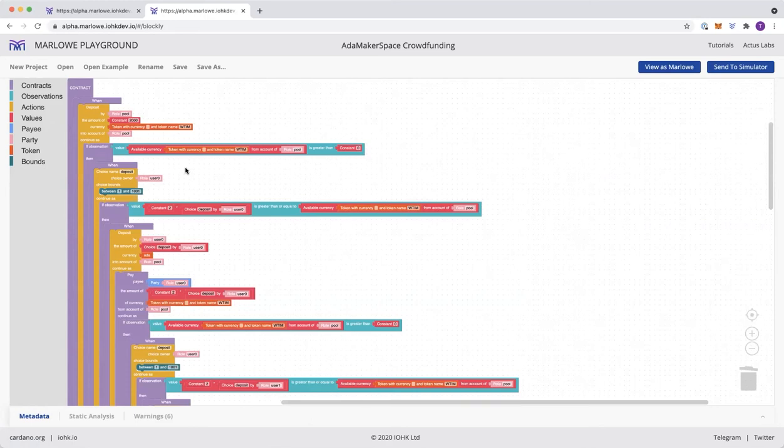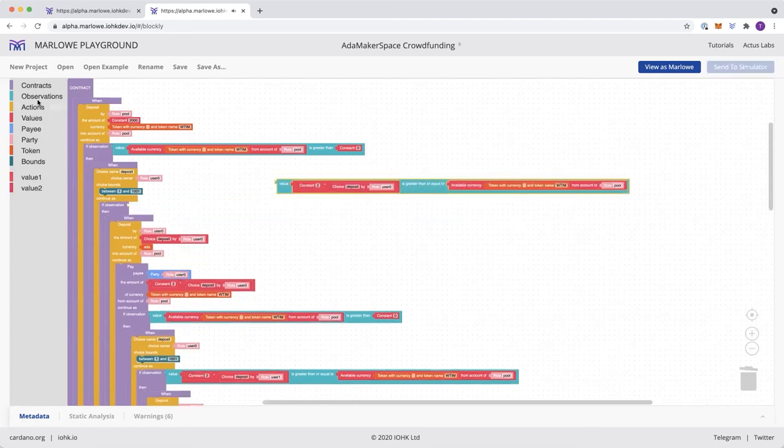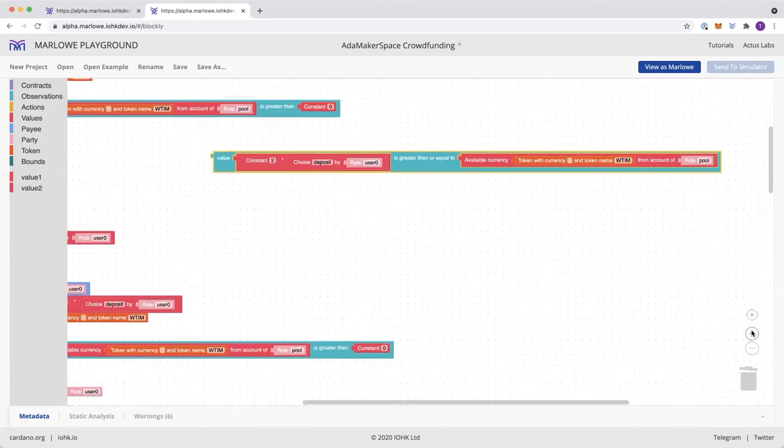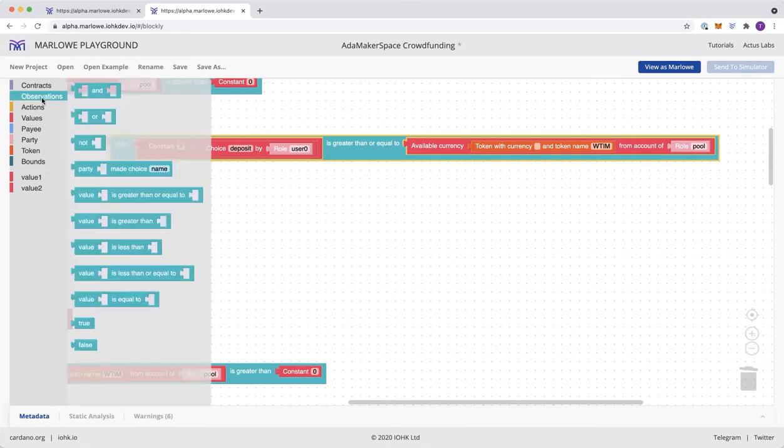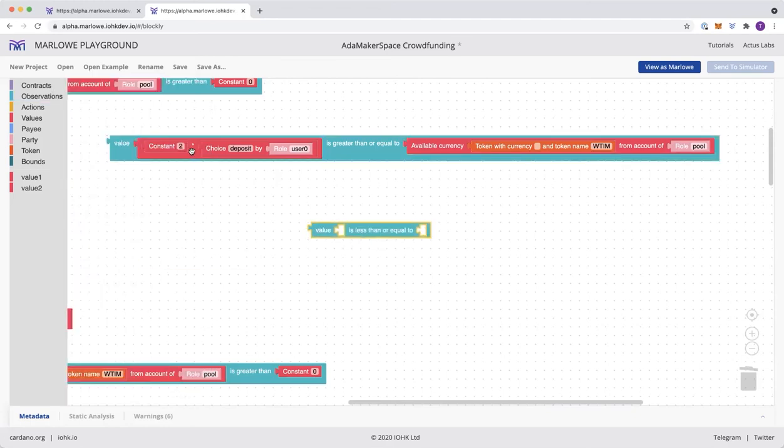So if the observation is greater than 0, then they choose between 1 and 1001, and then if the choice of deposit times 2 is, we made a mistake. You might have to zoom in too. Oh, yep. So that's what we have right now. So if the amount is greater than or equal to, we're trying to execute this thing. If it's greater than or equal to, it should be less. Like, no. Yeah. If it's less than or equal to, then we should execute. Yep, that makes sense. If it's greater than or equal to, then it's just a matter of changing these things.